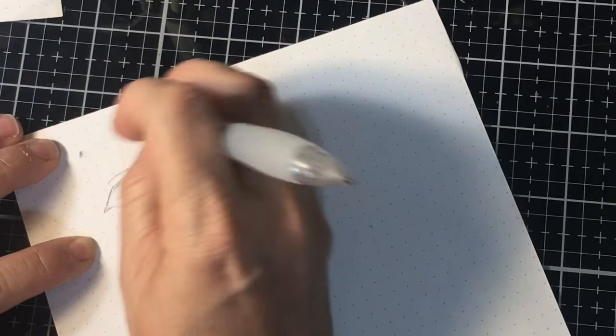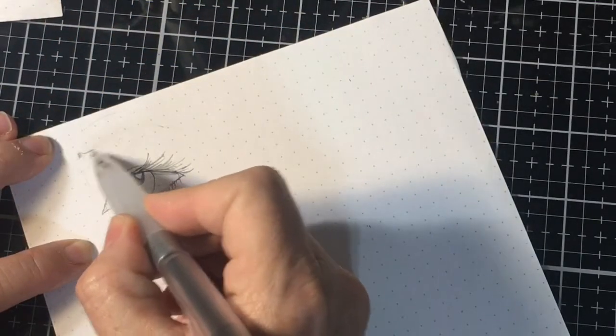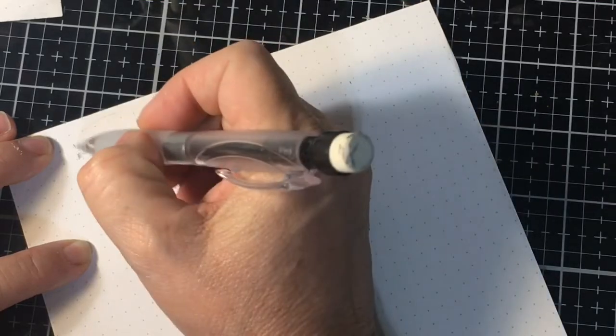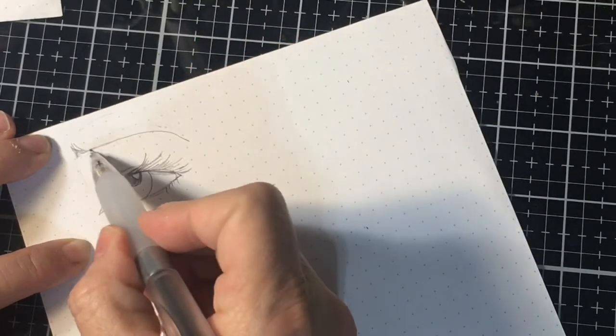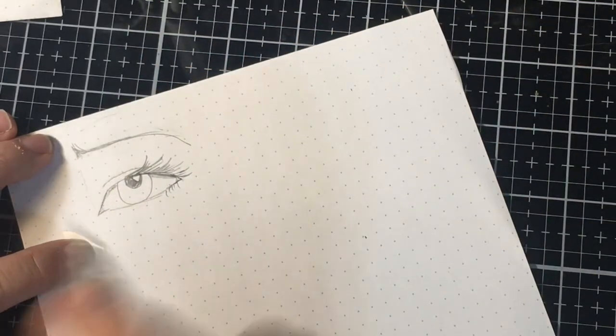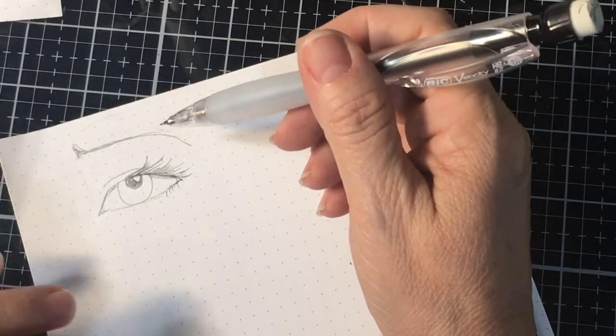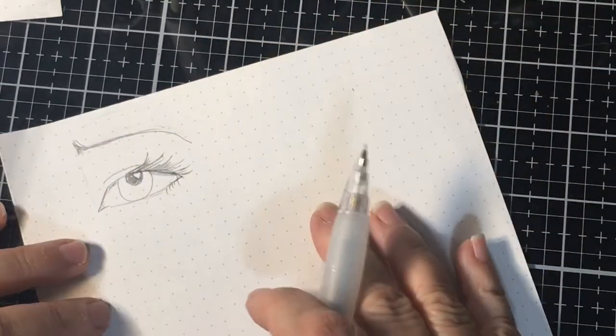If you want a sad one, you can just kind of do something like that, where it kind of lifts off here. Worry or something like that, so you can play with that. So this is basically how I do my eyes.